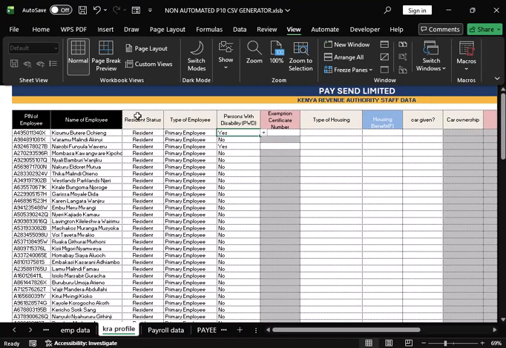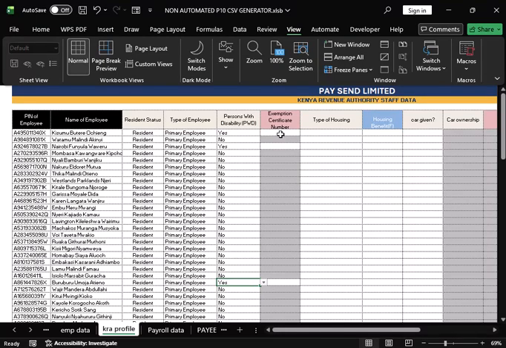If you have this color, the background behind resident status, I don't know which color it is, but if you have that color, it means it's a drop down you have to select. And if you have this other color, somewhere between whatever the color behind exemption certificate number, that means it's a drop down, but it will depend entirely on what you have on the previous row. So let me just add another guy here, simple yes, and that's okay.